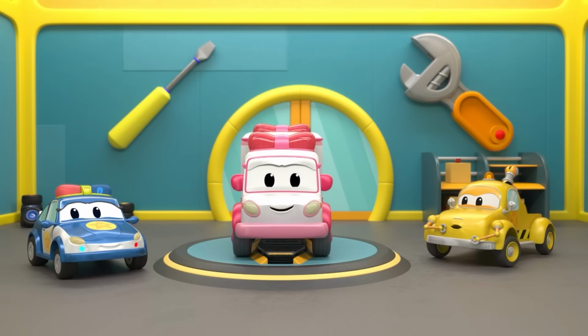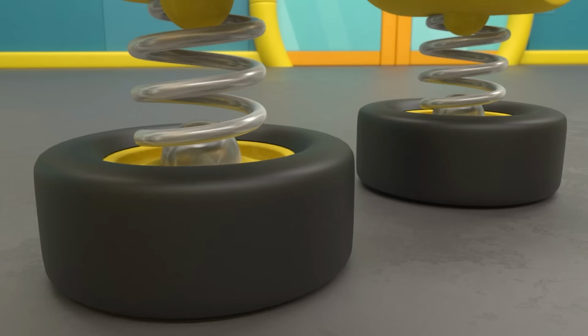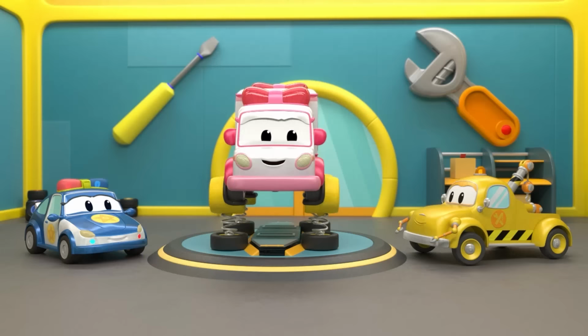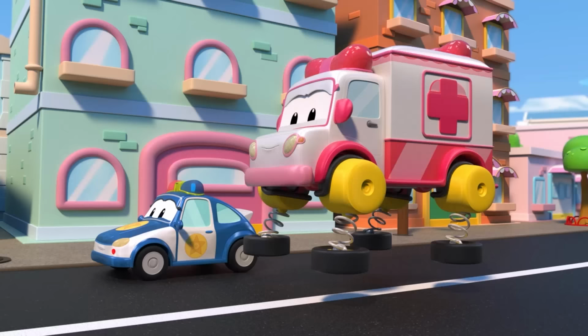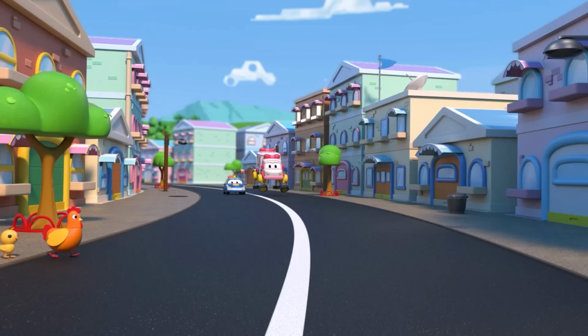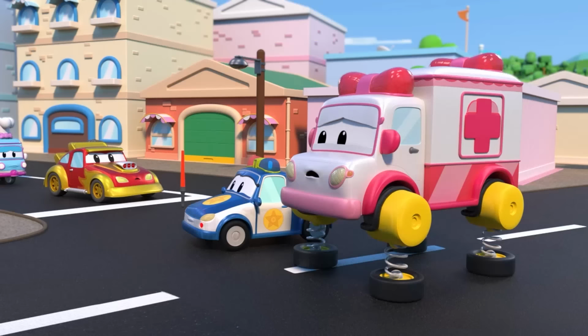Hey. Looks like Tom is up to something. Aha! Jumping wheels to help Amber avoid another collision. Bye-bye, Tom. See you later. Look out! Phew. Saved by the jumping wheels.